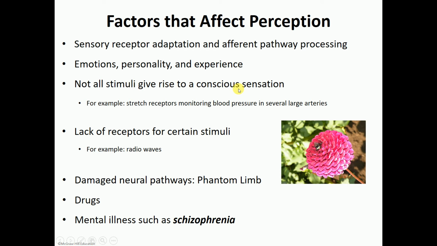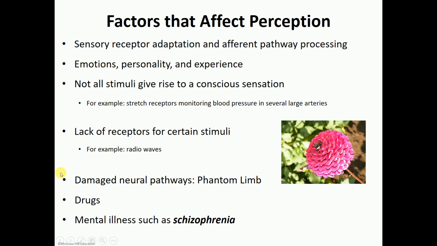There are different stimuli like changes in blood pressure, changes in oxygen levels. All of these are stimuli that are being picked up by receptors on the inside of the body, but we really do not have a conscious sense of it. Another thing to think about is that some stimuli are out there in the outside world, but we don't have receptors for it. For example, there are radio waves surrounding us, but we don't have receptors to pick up those radio waves, which would be pretty cool though, but that's not the case.